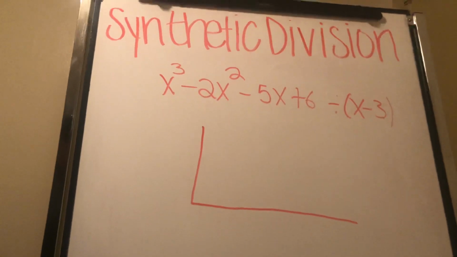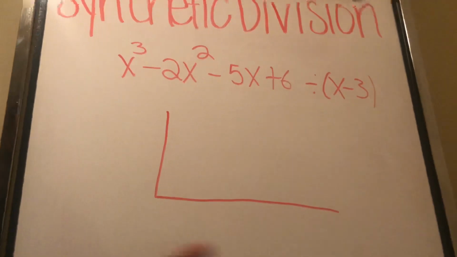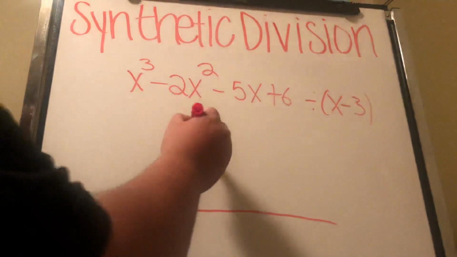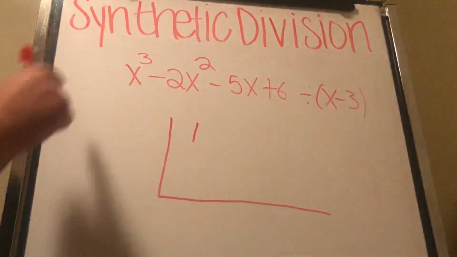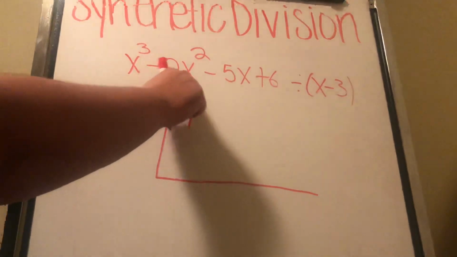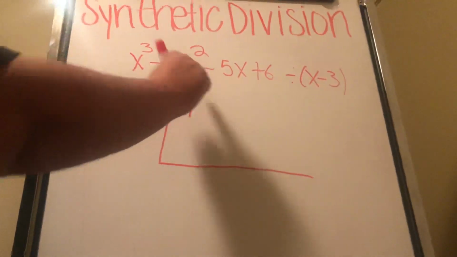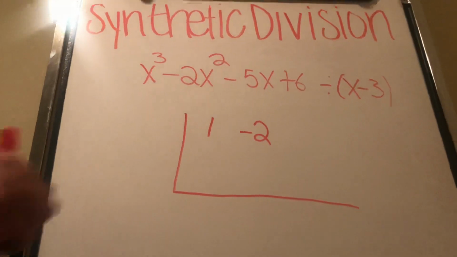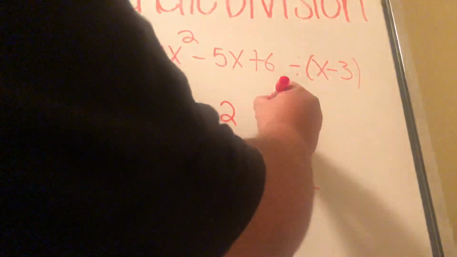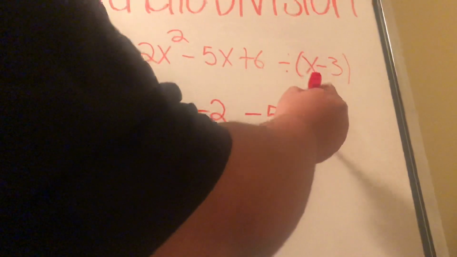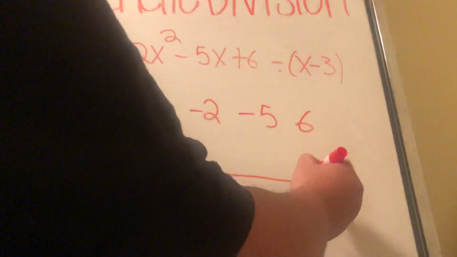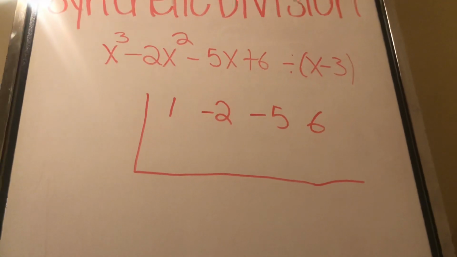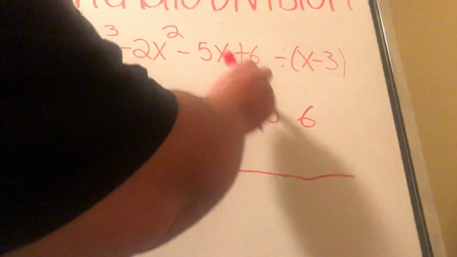So you can go ahead and pause the video if you prefer and start saying them out loud or write them out. This coefficient is 1 because there's nothing written right there, right? The next coefficient from this one should be what, guys? That's right, -2. The next one, -5. And last but not least, 6. Sorry if that's crooked.